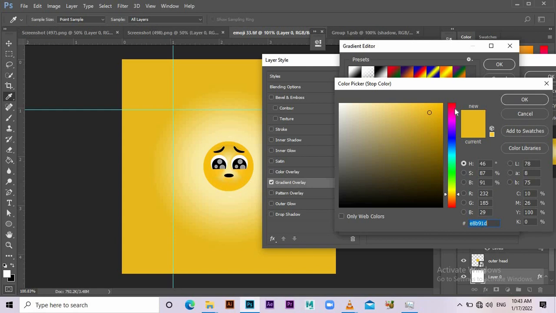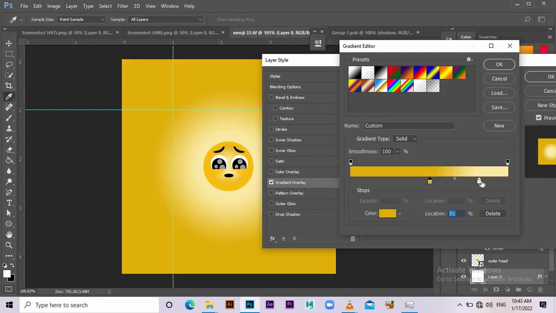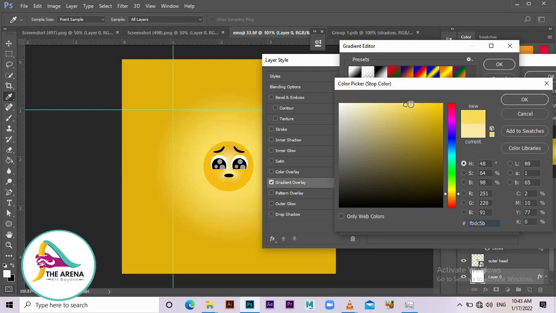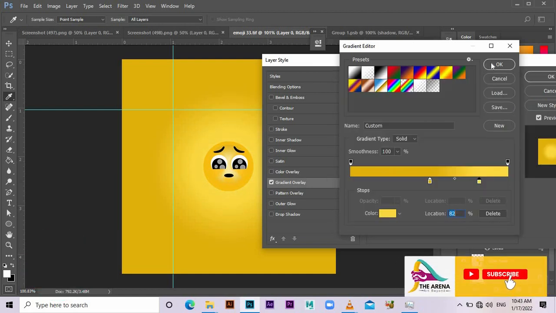It is the color code, but you can use any color you want, which is good for your project. So when you come to this white, let's not give it white, but give it a lighter yellow like that.